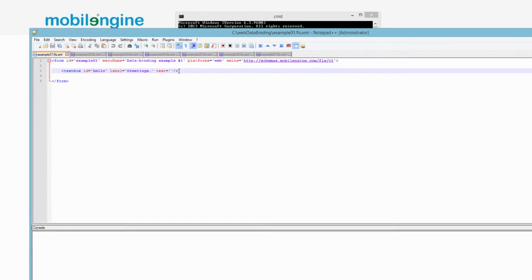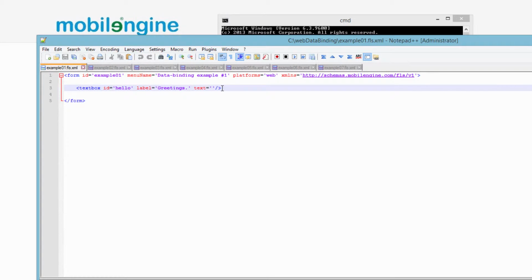The first example uses a web form with a single text box. You will make the text attribute of this control data-bound. The most basic type of data binding is a query statement that returns a static result. In the webforms language, query statements are wrapped inside curly braces.